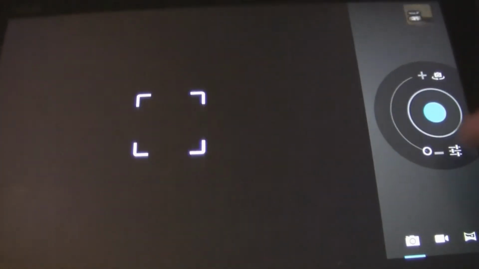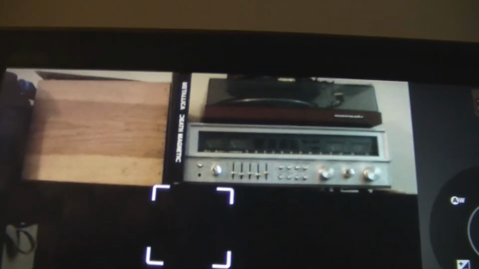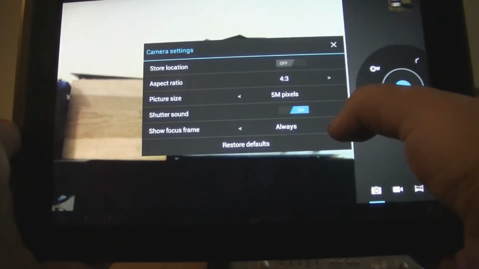Another big thing is the camera has some new features. It's a little bit hard to show on here because I'm just going to hold that up. You can see my, or no, you can't. This is not really good for taking a picture. I'm going to point this up here so I can show you guys something. That's my stereo, my records. What you have is the options. Let me hold this out as far as I can. You've got all these options here, which aren't that much different than what they used to be.